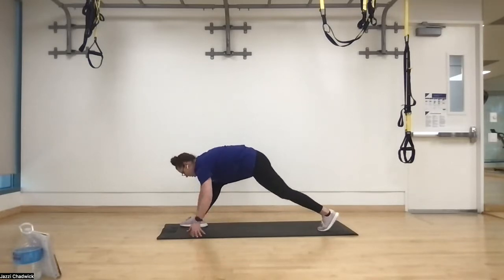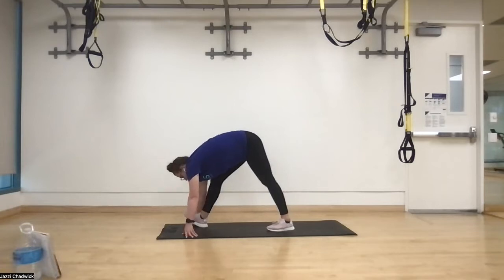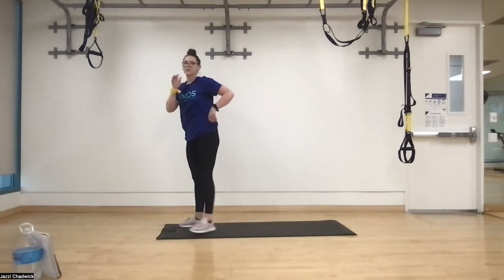And we're exhaling, planting the hand outside of our front foot. Push our hips up into our hamstring stretch. Nice big deep breath. And we're going to exhale, bring our feet together, push the ground away, and stand on up.